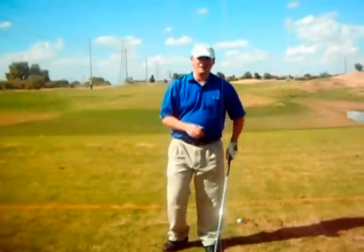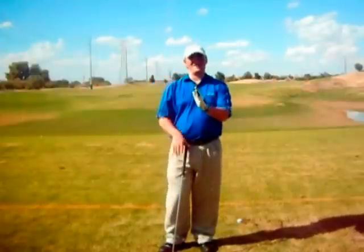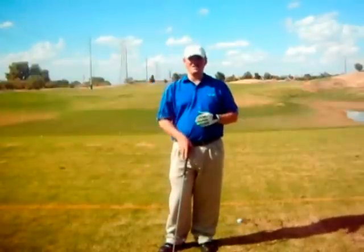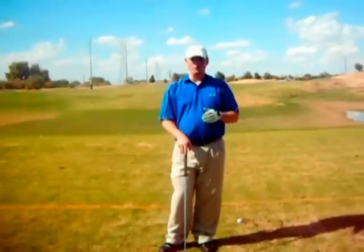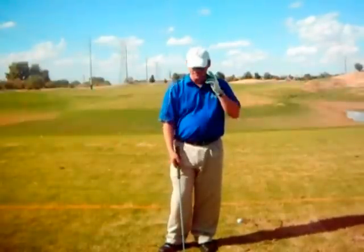And today we're going to be talking about the cupping of the left wrist at the top of the backswing. A lot of you guys have a problem with this at the top. And this essentially stems from a problem with your grip, and you probably don't even realize it.